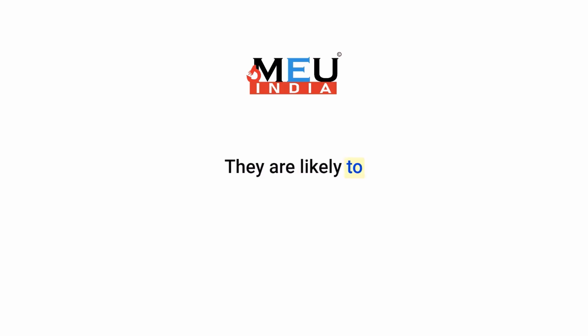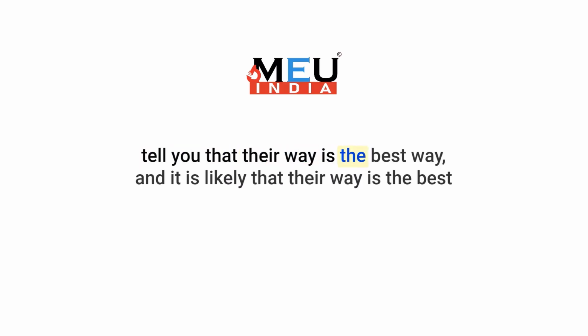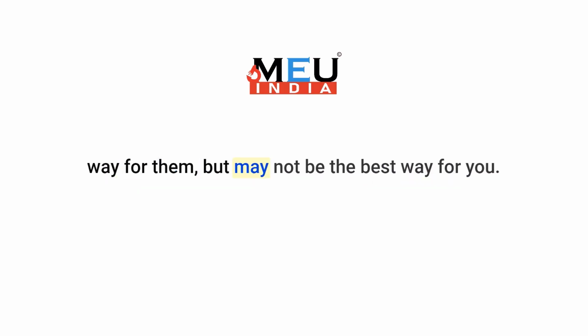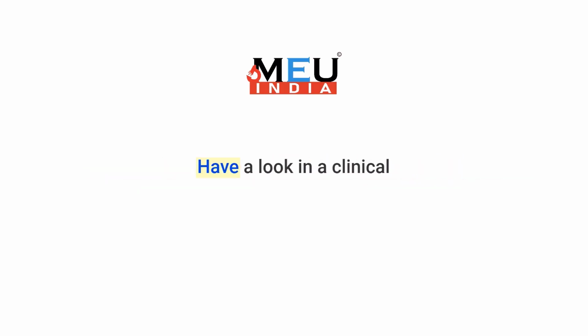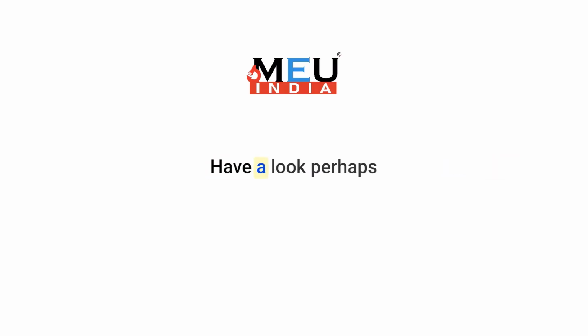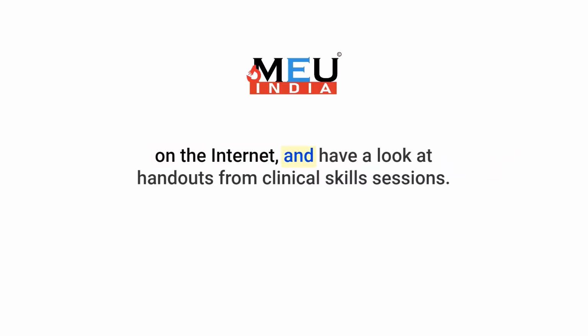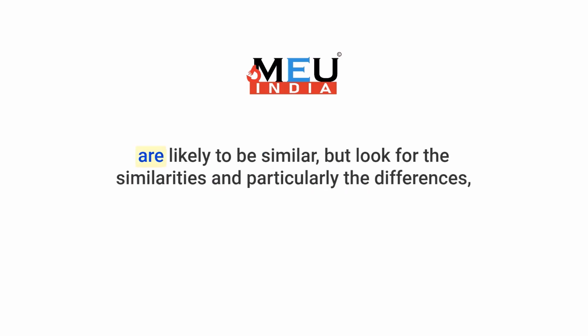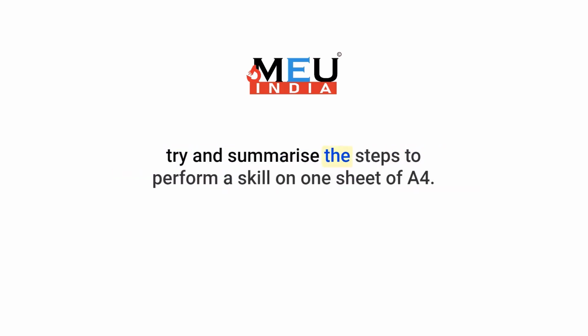They are likely to tell you that their way is the best way, and it is likely that their way is the best way for them, but may not be the best way for you. Have a look in a clinical skills textbook for other accepted ways. Have a look perhaps on the internet and at handouts from clinical skills sessions. They are likely to be similar, but look for the similarities and particularly the differences. Try and summarize the steps to perform a skill on one sheet of A4.